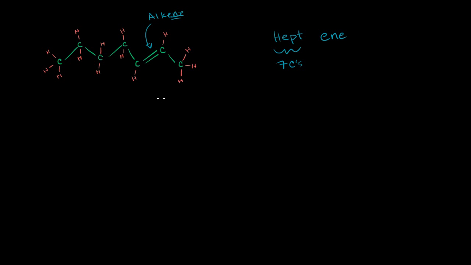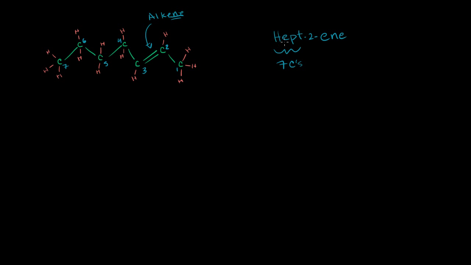So when you see an alkene like this, you start numbering closest to the double bond, just as if it was an alkyl group, as if it was a side chain of carbons. So this side is closest to the double bond, so let's start numbering there. 1, 2, 3, 4, 5, 6, 7. The double bond is between 2 and 3, and to specify its location, you use the lowest of these numbers. So this double bond is at 2. So this is actually hept-2-ene.